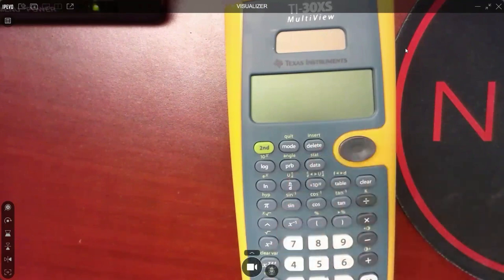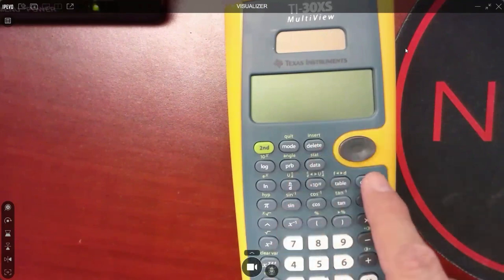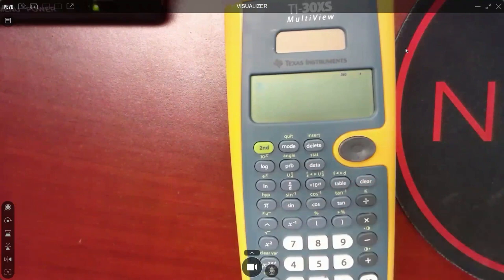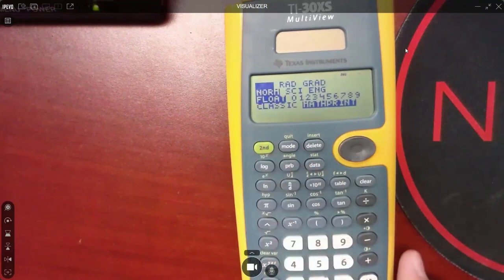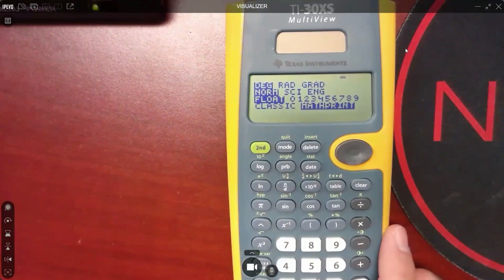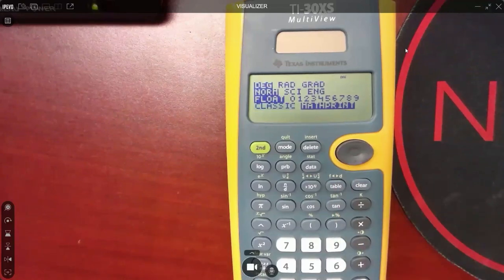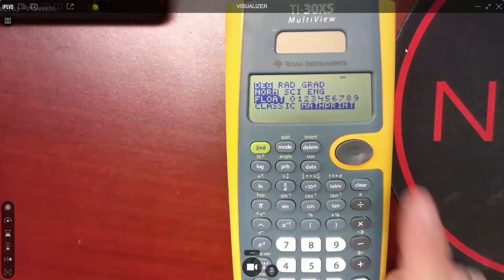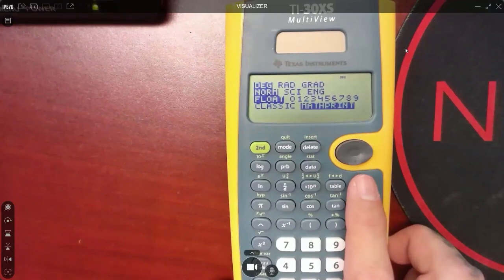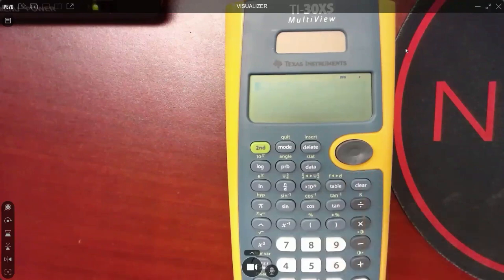But look at this very carefully. Turn on clear. Notice I'm going to go to mode. You're going to have to hit, if you're using mine, okay, or a TI 30XS, okay? Notice down here at the very bottom, I don't have it in classic mode, I have it in math print, okay? Now that I know it's in math print, I want to give you little hints. Watch this. Let me kind of get somewhere.